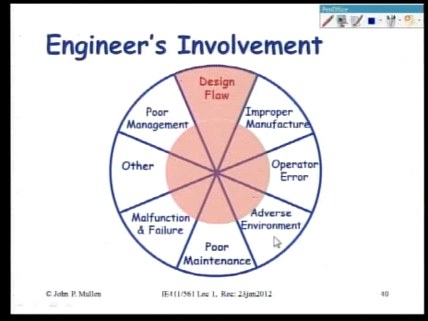We could have an adverse environment. That's what happened with the power plant in Japan. That was the biggest earthquake they ever recorded. Poor maintenance: Nepal, India, they had a chemical factory there that had a big problem and caused a lot of people to die. The basic thing was they were scavenging parts from the facility to keep another facility running. I would call that poor maintenance. Malfunction and failure, anything can fail. Anyone who hasn't had anything fail? No, okay. Other, whatever that is. Poor management. But you'll notice on all of these, the engineer has part of the footprint. So in fact, we have an opportunity to affect every aspect of the safety of something.